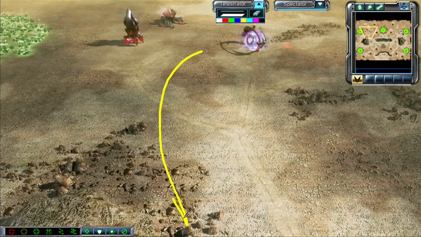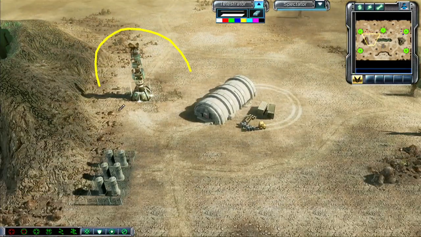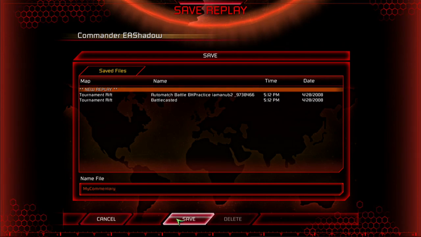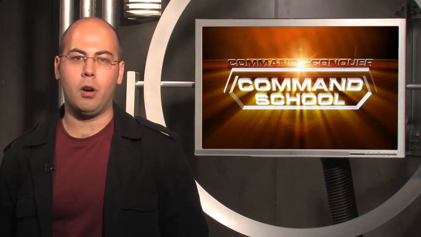Watch the pros on televised sporting events or watch us on Battlecast Primetime to try to mimic their enthusiasm, insight, and sense of humor. When you're finished with your commentary, just click Save. The replay file, complete with voice commentary and telestration, will be saved in your My Documents folder. Email it on to your friends or post it to our forums.